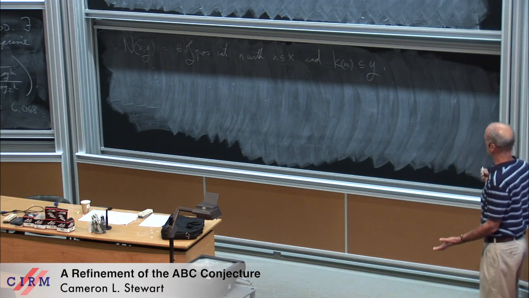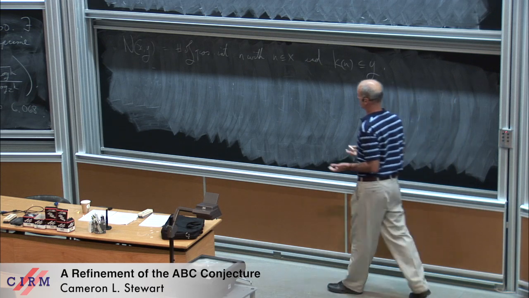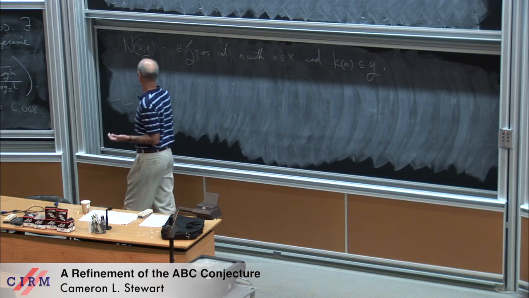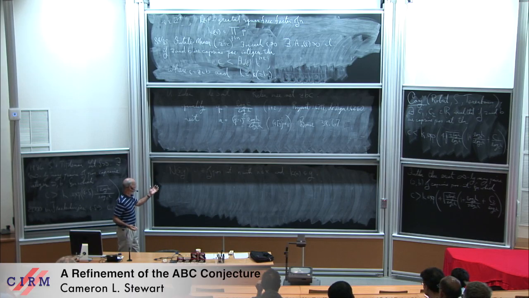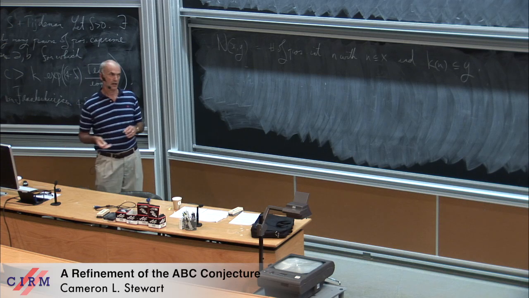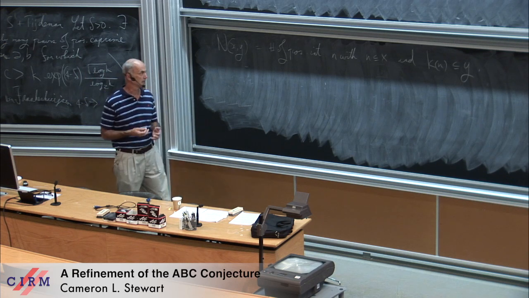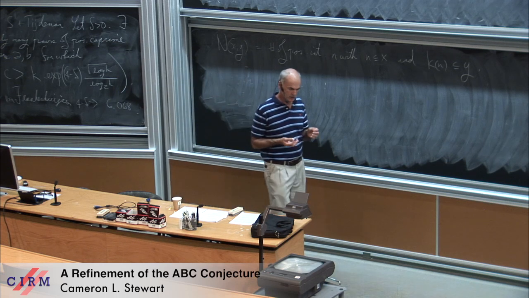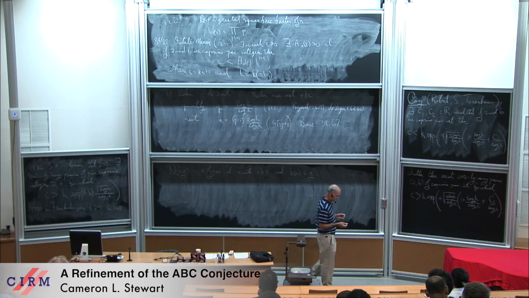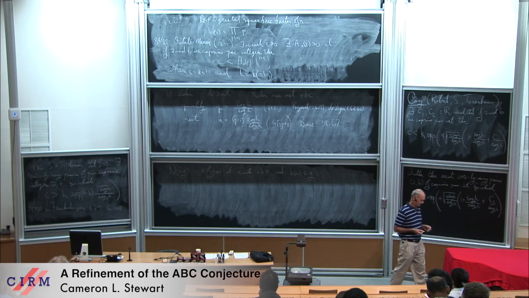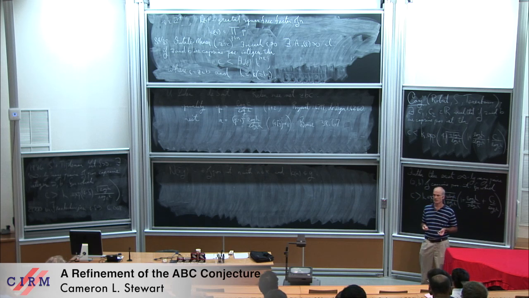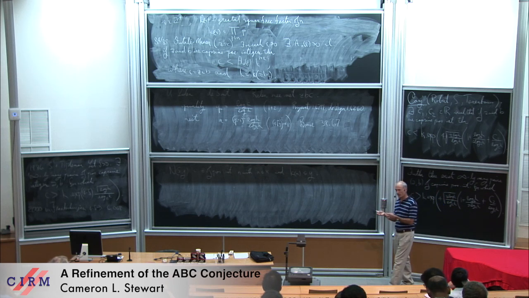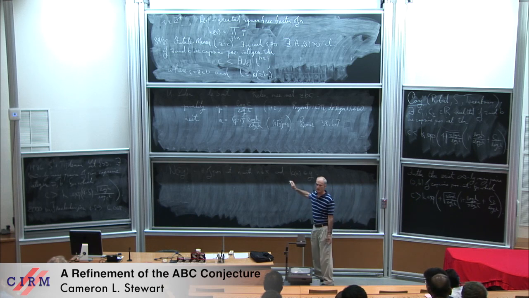And this function, it's a very natural function to study. It's the analog of the de Bruijn-Dickman function psi(x,y), which counts the number of positive integers up to x whose greatest prime factor is at most y. And that's been extensively studied and repeatedly used. Now, that situation's a little nicer because if the greatest prime factor of A is less than or equal to y, and the greatest prime factor of B is less than or equal to y, well, it's also true that the greatest prime factor of the product is less than or equal to y, and that certainly doesn't apply for the greatest square free factor.